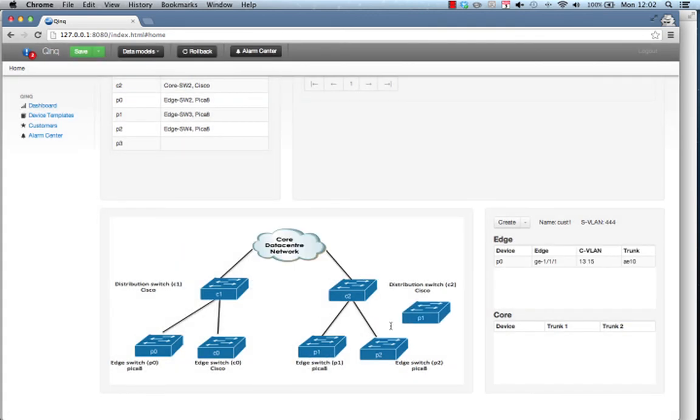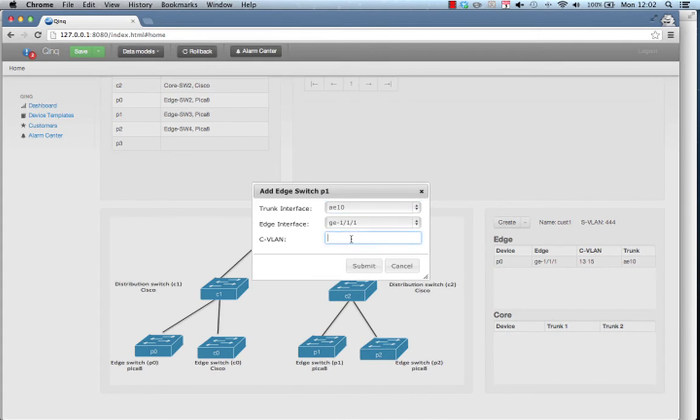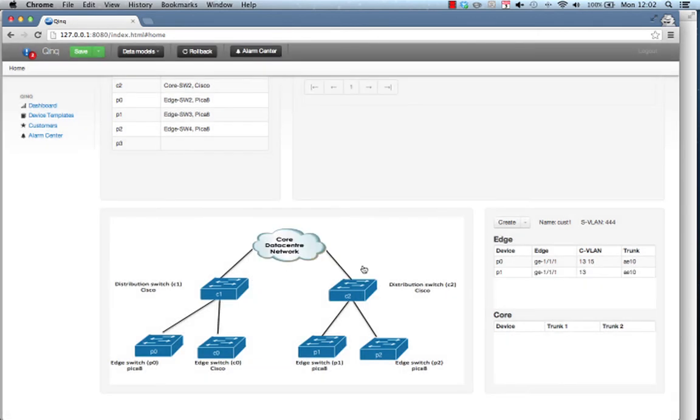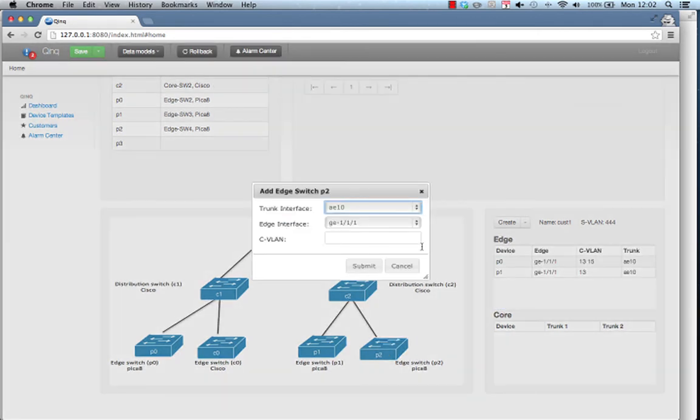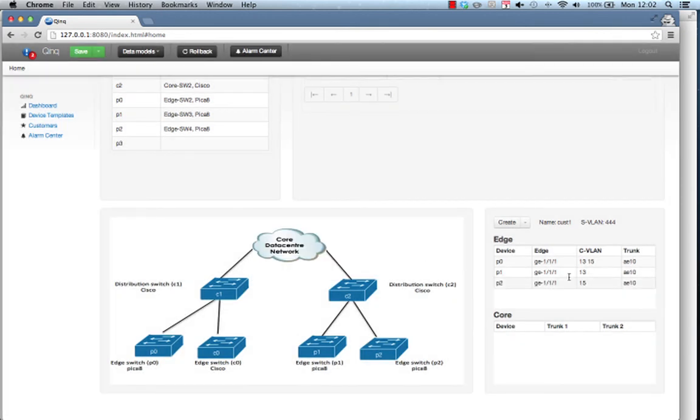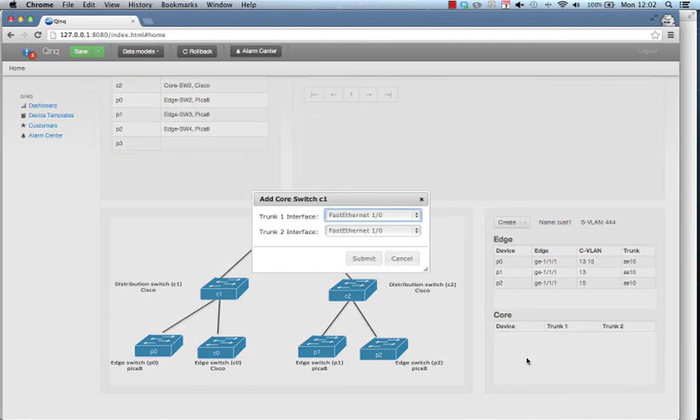We can continue like this. CVLAN 13, that one, and 15 for that one. That was the edge devices, and now we need to specify the core. And we can pick 1/1 and 1/2, and the same here.